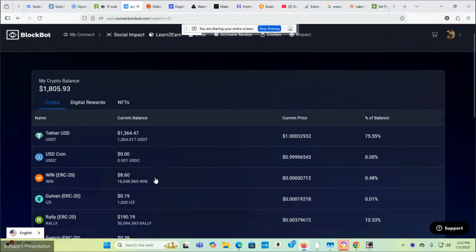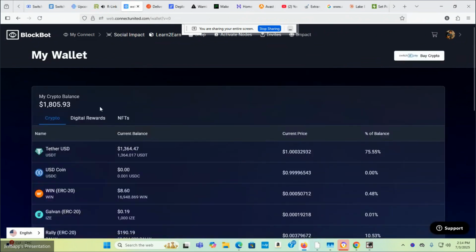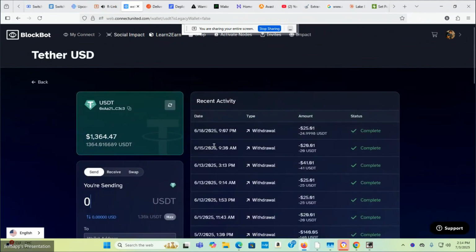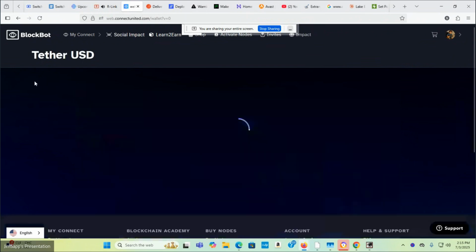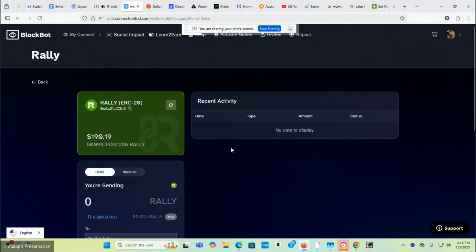I did the same thing with Rally. Rally, you can see where I did 3 of those. Now they show it being $63, $60, $65. But in reality, if you came up to here and looked at what I did in actual dollars, I believe it was a 25 and a 25 and a 20, and I forget what that 41 was. That was something else. But in the case of Rally, I spent $70, and you can see the dates there. That wasn't that long ago.